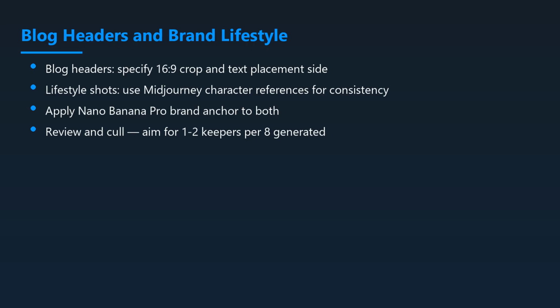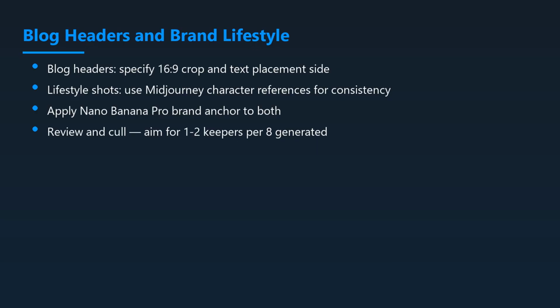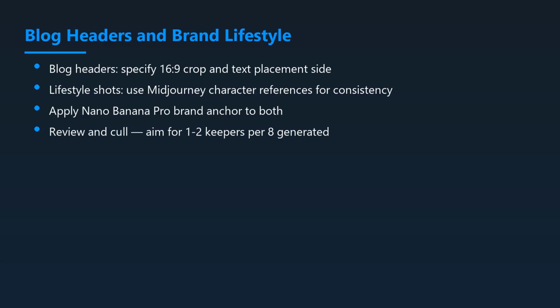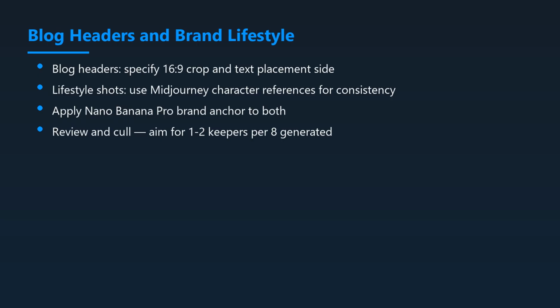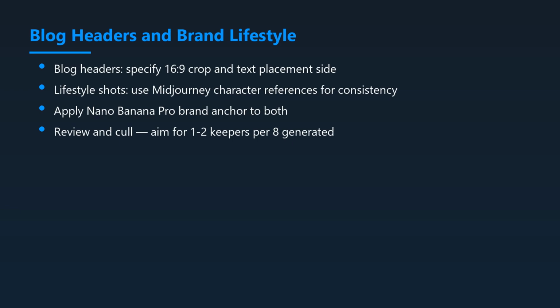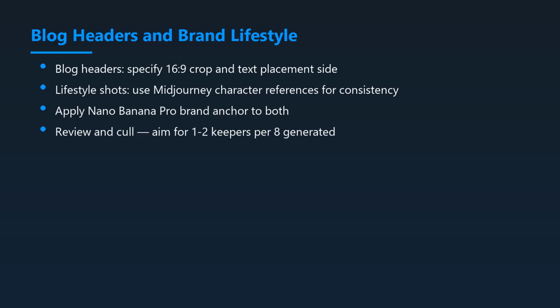For blog headers, I use DALL-E for simple illustrated or graphic styles, and Midjourney when I want a photographic header image. The key for blog headers is consistent cropping. You want a 16:9 or 21:9 wide image with a clear focal point on one side so text can sit on the other. Describe that crop explicitly in your prompt.